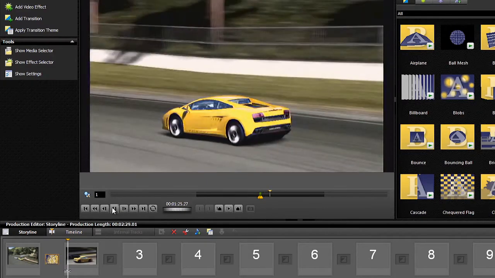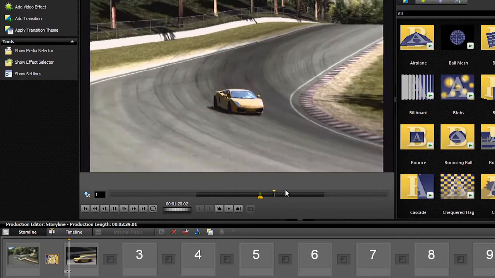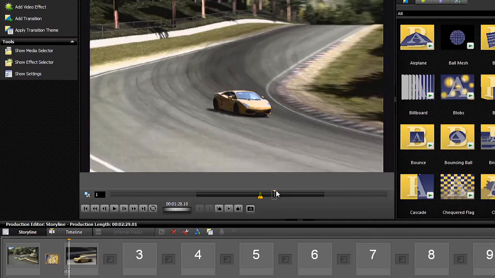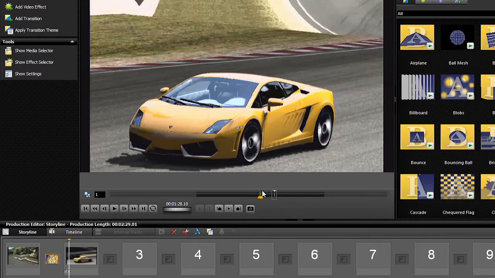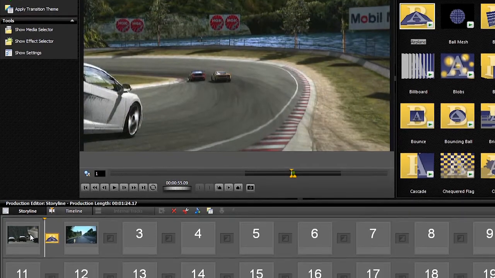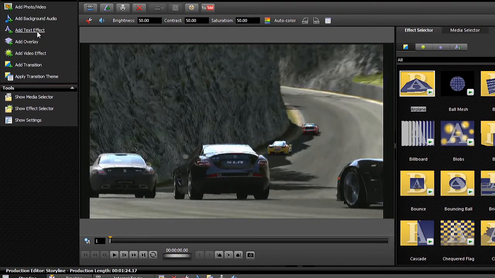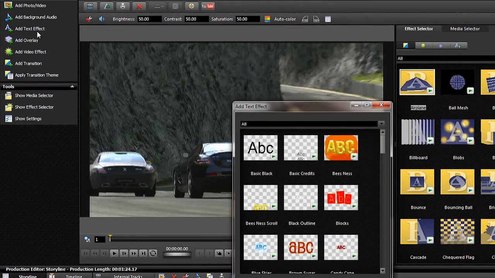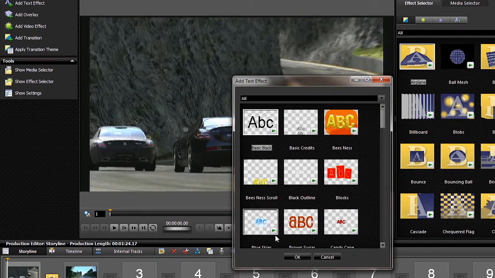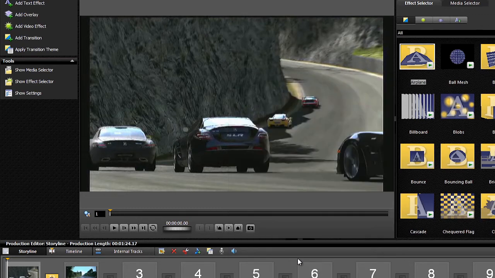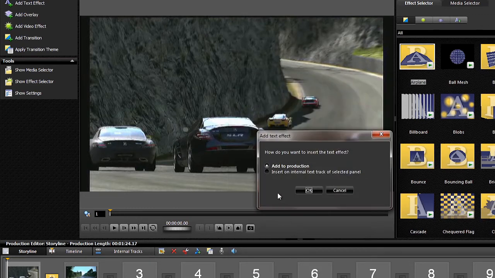You'll first need to decide how you want the text to behave in your movie. For this example, I'm just going to have text fade in and out on one portion of my video. First, I highlight the video I want to add the effect to, and then on the left panel where it says Add Content, I choose Add Text Effects. It's here where I can choose a variety of styles. For this tutorial, I'll just choose the first one, which is a basic black font.